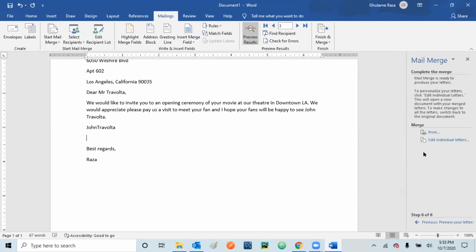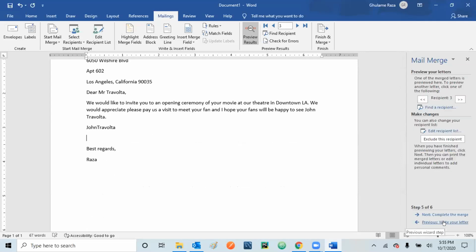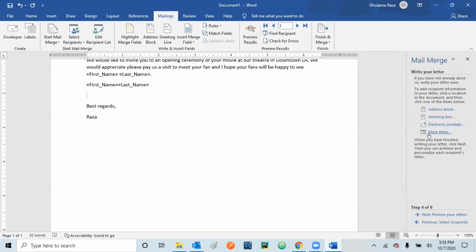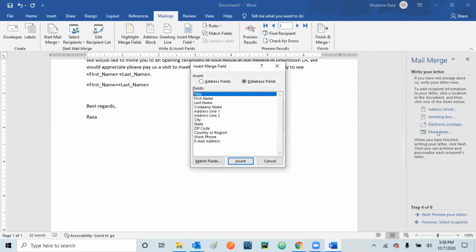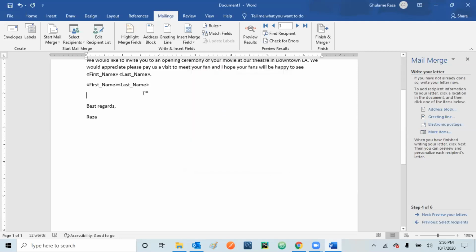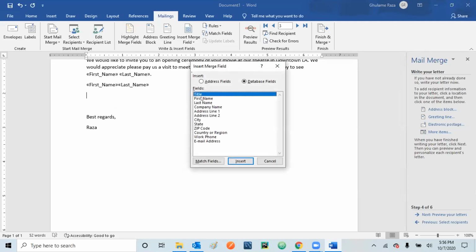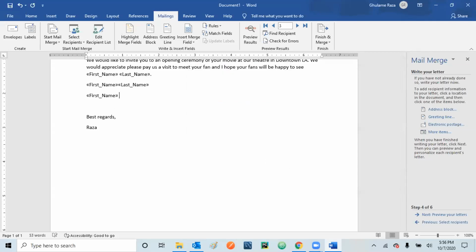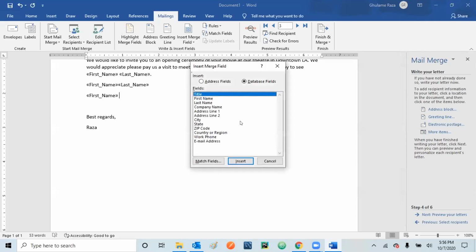I think I clicked the previous button. If you want to bring two items from your list, you can always select one item, insert it, close it, and then close this box. Then you can insert it again. Let me do this here. This is a practice exercise, so we can practice the way we want. Let me add the first name, insert, close, then space, again more items.